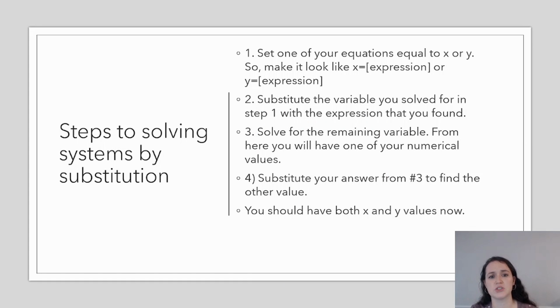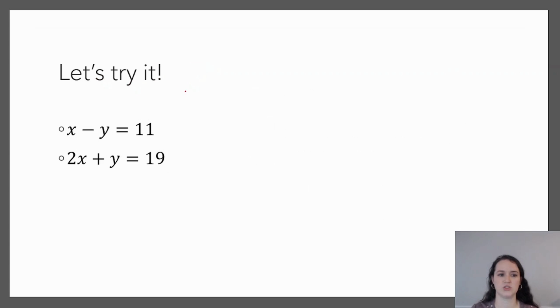Alright, here's all the steps. You might want to take a picture of the steps because we're actually going to go ahead and just use them. So we'll have this up here for your info, but we want to make sure when we're substituting that one of our equations is already x equals or y equals. So we just want it to look like x equals something, y equals something. Then we're going to substitute the whole chunk for whatever that equals into our other equation, and then we solve. I think this makes more sense when you actually just do it. So you're welcome to reference back this slide, but let's go ahead and actually just try it.